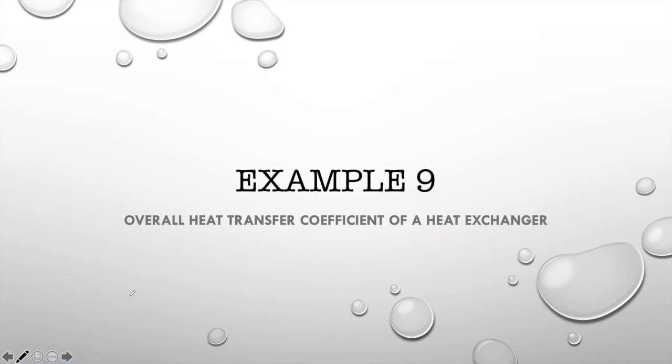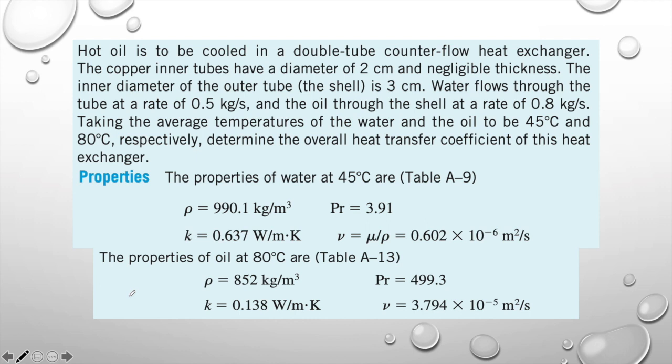Okay, in this video, I will give example 9, which is for the overall heat transfer coefficient. Previously, we already learned about the overall heat transfer coefficient equation and the fouling factor. Now I will focus first in this example on the overall heat transfer coefficient. So let's take a look at the question. So this is the question.